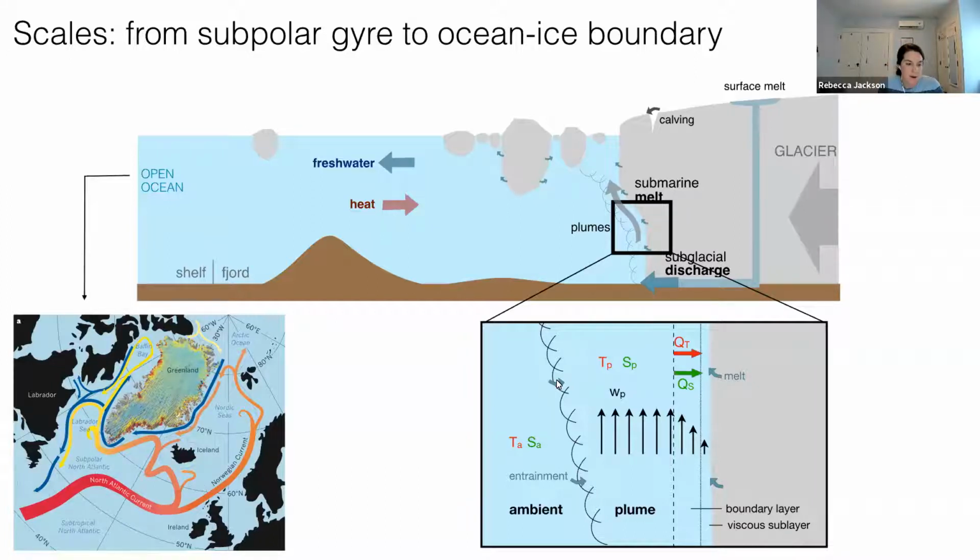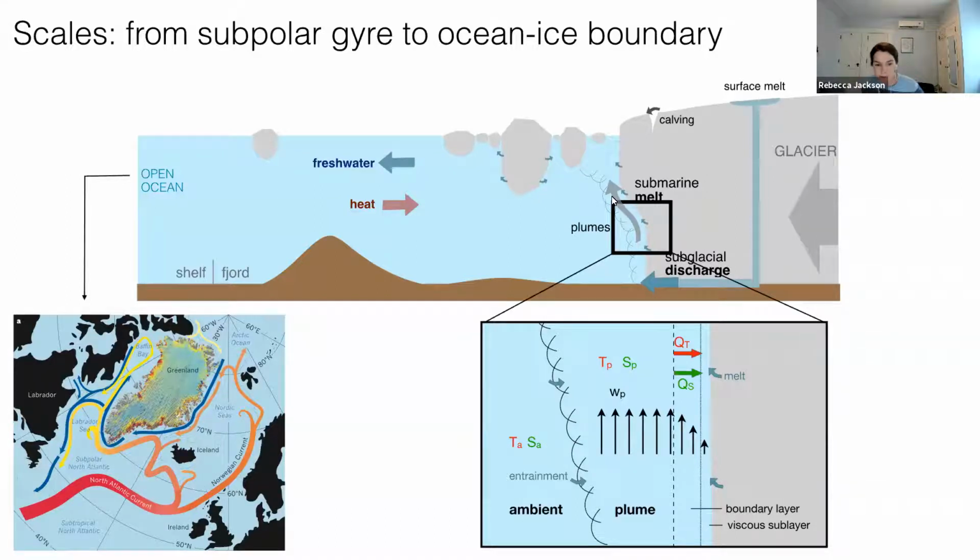And so if we want to think about how the ocean variability might drive changes in the glacier, we need to understand the large scale circulation and variability, say of the North Atlantic current and the coastal currents around Greenland, how that heat is transported through the fjord, and then ultimately how that heat can get across the boundary layer to drive melting. And you can also look at these scales in the opposite direction of what's the fate of all this fresh water from glaciers as it spreads and mixes into the ocean.